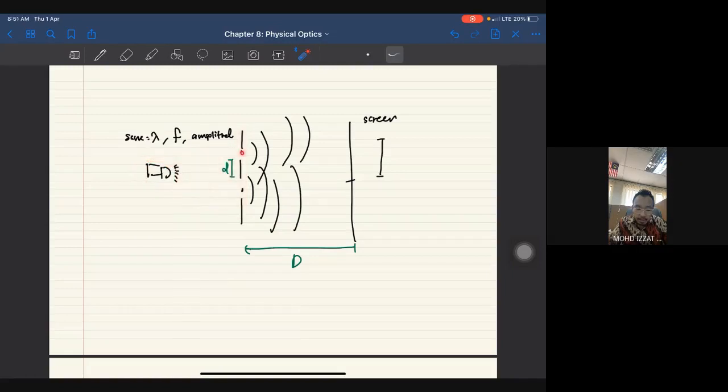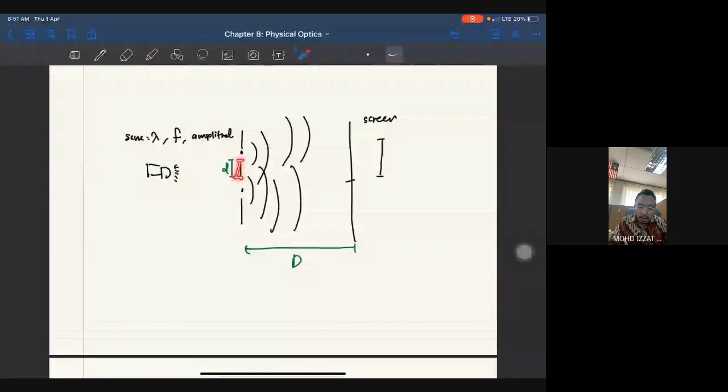Tapi bila dekat slit tu, dia hanya create satu dot, and then they create a spherical pattern. And this spherical pattern akan ada overlaps and interference lah. Basically they will overlap, produce interference, and you can see the interference pattern on the screen. Okay, so basic quantity like the small d ni biasanya nilai dia small, maybe cm, maybe mm, and that is the distance between the two slit.